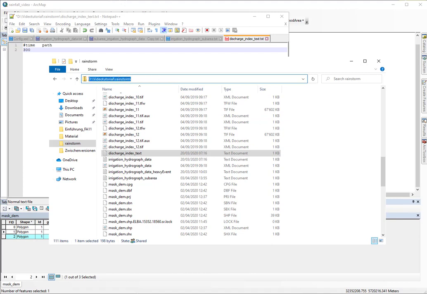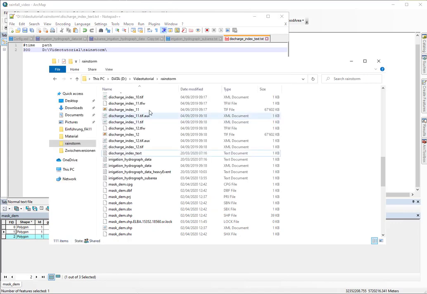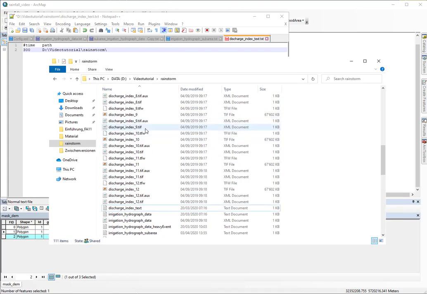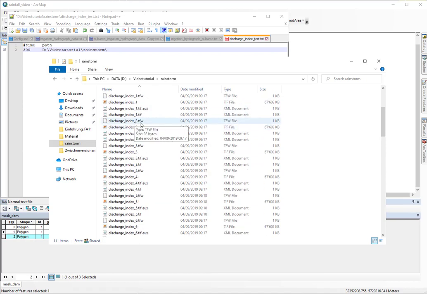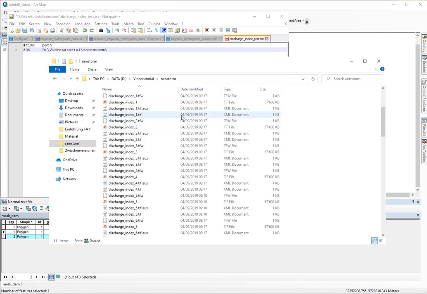So we copy that path, and then we have to type in the name of our second discharge index, because the first one will be already used by FloodArea when we start the simulation, and then after these 300 seconds it will switch to the second raster, which is this one.